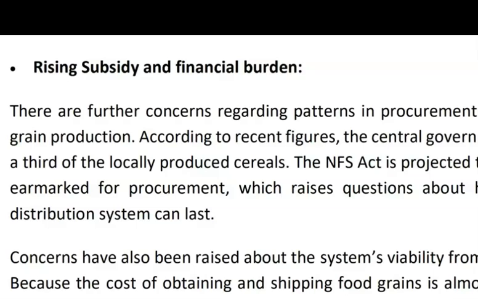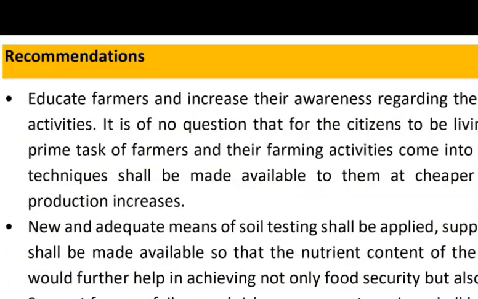So the act's increased grain procurement, associated expenses, and other variables are expected to cause the food subsidy to expand steadily. Now let's see what could be the recommendations to ensure a proper food security in our country. So first would be educate farmers. Yes, by educating farmers, we can increase their awareness regarding agricultural and allied activities. Also, new scientific techniques that is available for them to learn that how cheaper prices can make their life easier so that their production also increases.